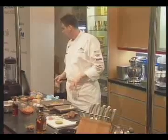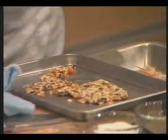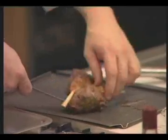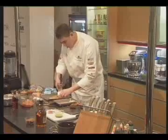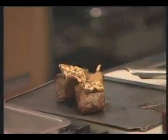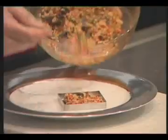Mixeur. Okay, so what he does is once he's got the mixture from here, takes it and presses it out on a board, and you can see the texture. So it's blended, but it's not terribly big pieces, and it's not a paste. And then you just put it in the fridge to firm up so that you can handle it. And you just sit it on the surface of the meat and put it in the oven for a very short time. 2 minutes in the oven. It softens and releases a wonderful flavour and crunchiness to the meat.